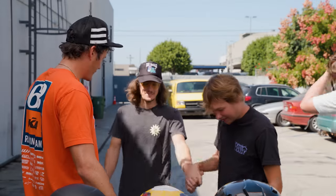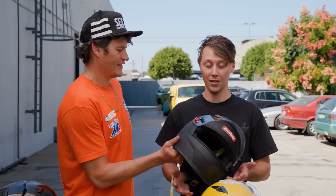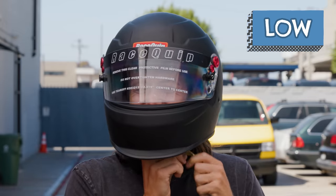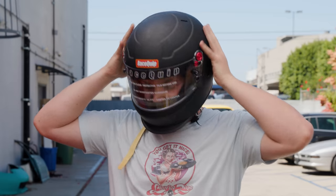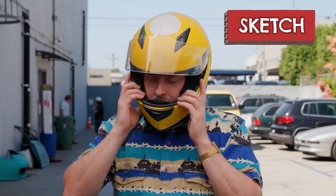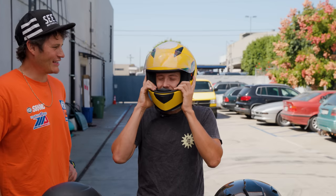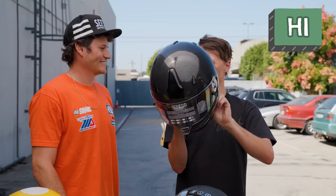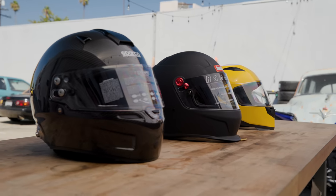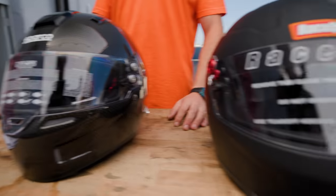We blindfolded some friends and had them try on each helmet to rate comfort from one to ten. The $70 helmet smelled bad, had not a lot of padding on top, and scored a four. The $230 Racequips helmet felt more expensive overall and scored an 8.3 and a nine. The $1,200 Sparco felt really light and slick — that's expensive. Good thing comfort isn't all that matters when it comes to safety gear. Let's see how they fare when we throw them off a roof.